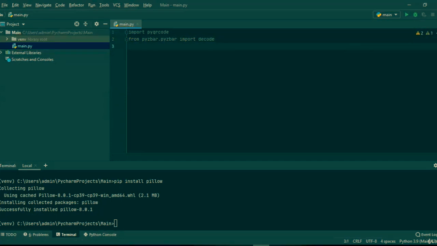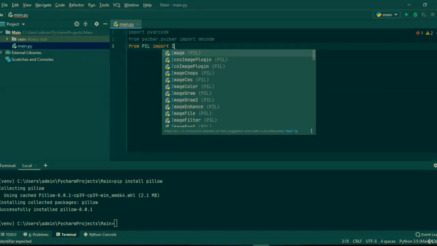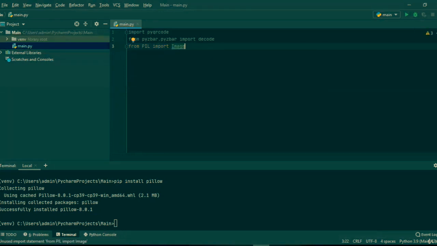Now let's import Image from Pillow. So write PIL, which is our Pillow, and I will import Image.